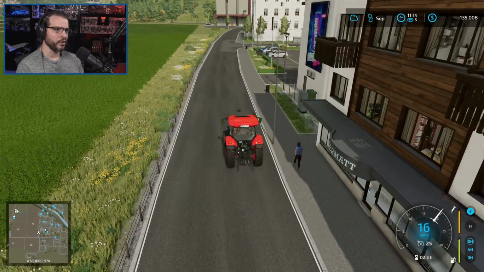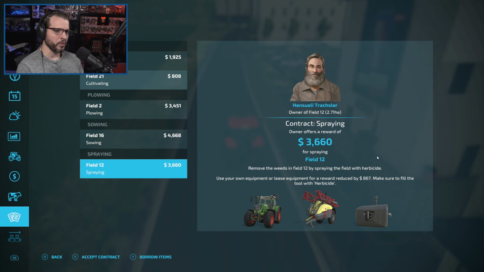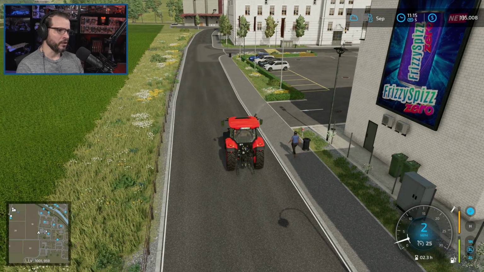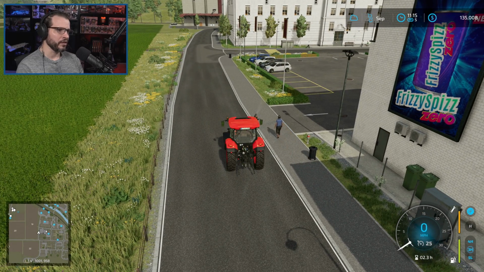Oh, I guess I should actually grab this contract. We are going to not borrow items. We're just going to accept the contract as is. And it does say active, so it did not go away. Excuse me, lady. All right, fine. I'll let you walk over.